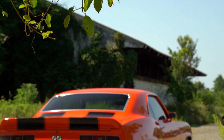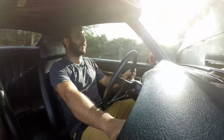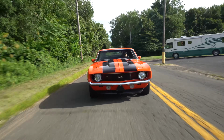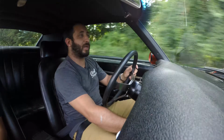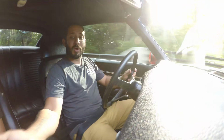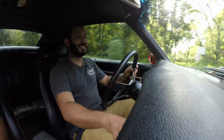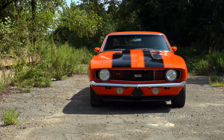Now, keeping us cool are these tinted windows that we just installed all the way around. But what's really cool is this aftermarket factory style radio that you're able to just use an auxiliary and plug it in, or if you simply wanted to, crank up the radio. We have really nice speakers in the back of this vehicle. Just saying hi to some of the people waving at us as we're going by. Definitely an attention getter.